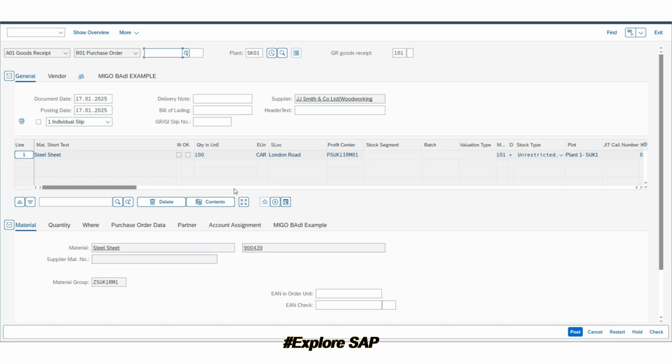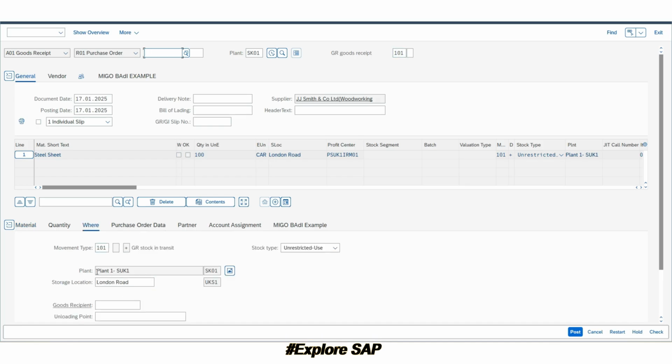Key points to remember here is, SAP will now fetch the scheduled delivery quantity. If you see a different quantity than expected, don't worry. It could be picking up cumulative scheduled quantities. You can always double-check this in ME33L under the Delivery Schedule tab. Make sure the movement type is set to 101, which means goods are coming into storage. Then, enter the storage location and post the goods receipt.